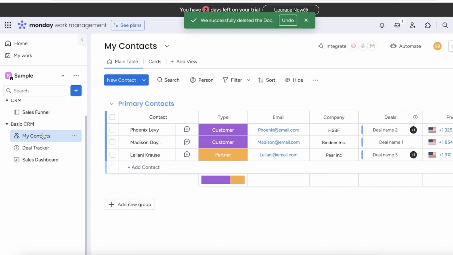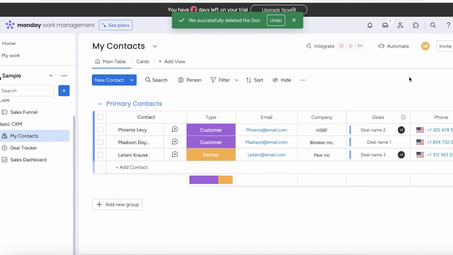You can create more boards as you go, but depending on the level of template you've chosen, it can include things such as your sales pipeline, contact, lead capturing, sales dashboard, CRM, and learning center. So if you're thinking of using monday.com as a CRM software, use templates to get started. And this will also help you in setting up your automations.